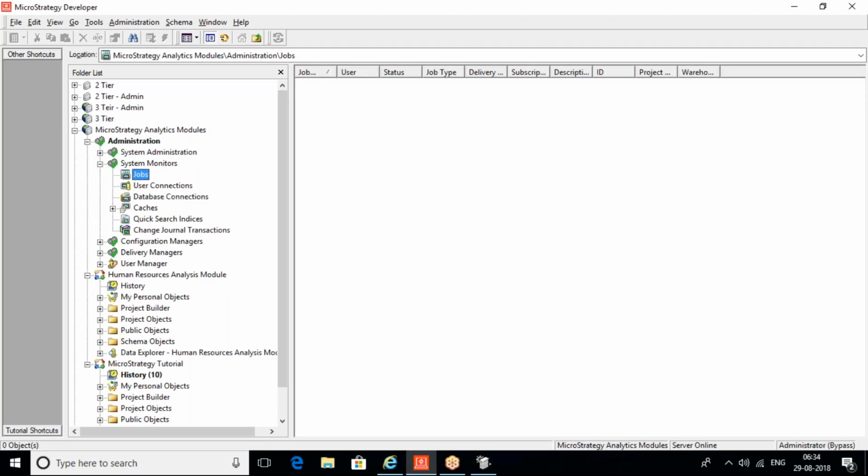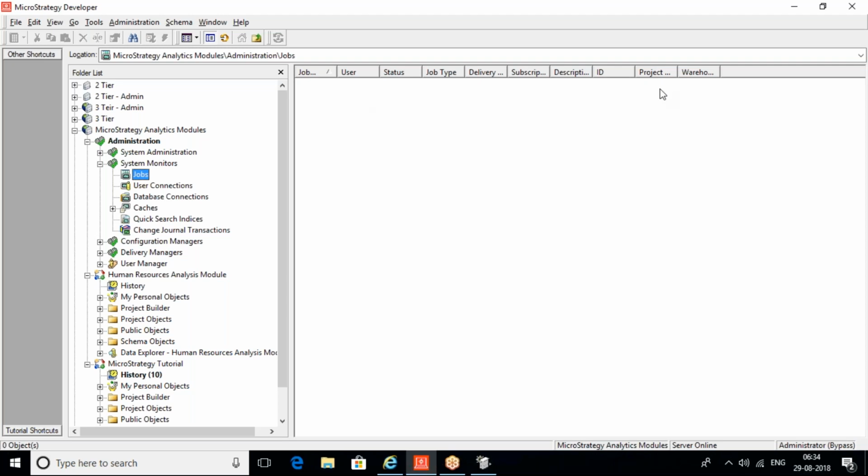As of now, within this environment, no one is executing any report or dashboard, and that's the reason it's showing blank. But if I try to run any report, it will be displayed over here: this is the job ID, this is the particular user, the status, whether it's running or in caching state, and the other corresponding information, like under which project and which warehouse this report has been executed.